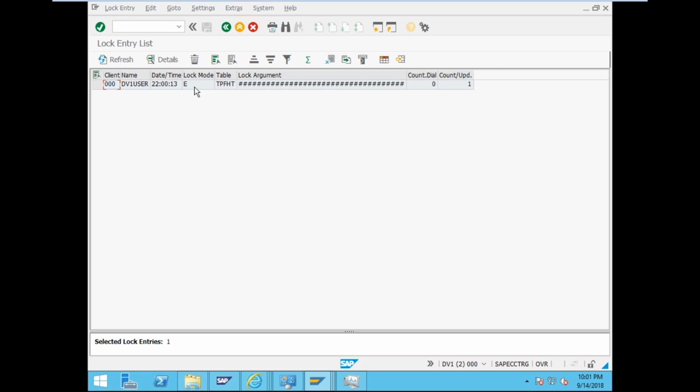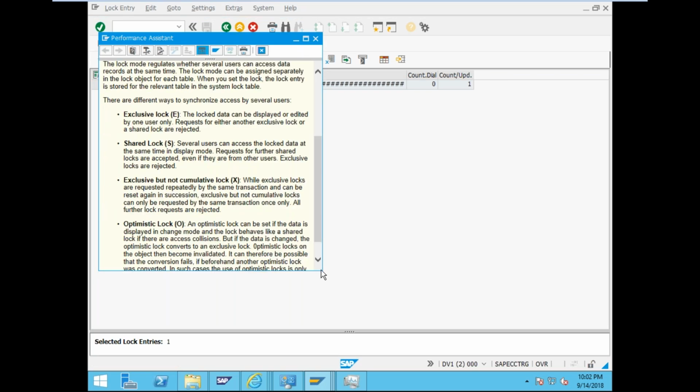So how many types of locks are there? Let's check. Select the lock mode and press F1. Here locks are divided into four types: exclusive lock, shared lock, exclusive but not cumulative, and optimistic lock. Press F1.